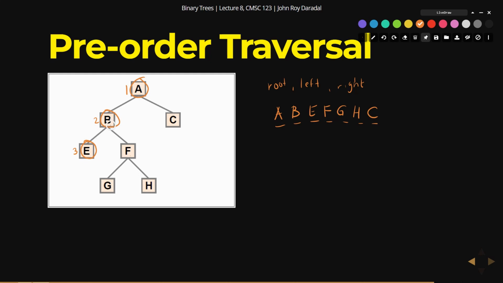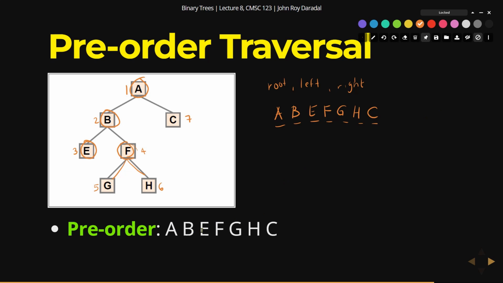After that, go back to B and process its right child, which is F. This is the root, so it is processed first, then the left child G and the right child H. Then the whole B subtree is processed. You're done with A's left, so you go to A's right, which is C. This one is the last one. So that's the pre-order traversal: A, B, E, F, G, H, C. Root first, then left, and then right.